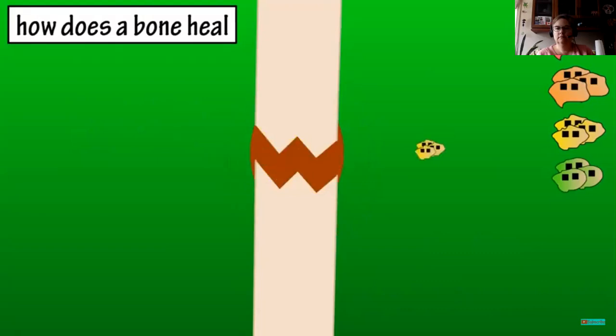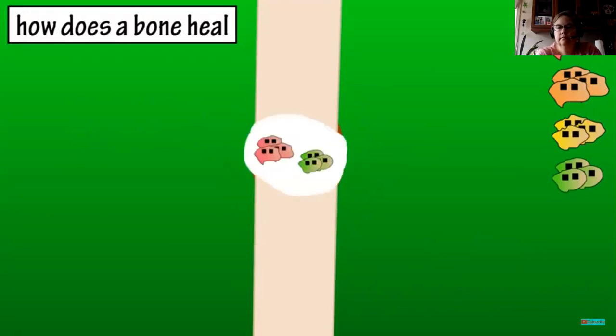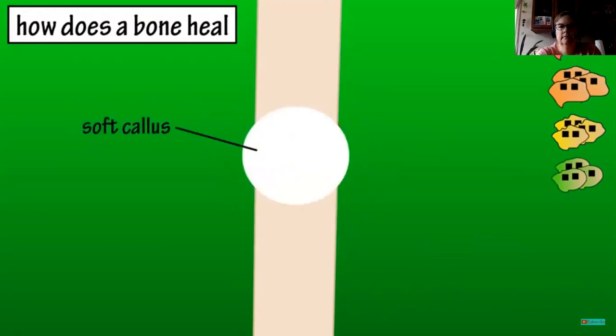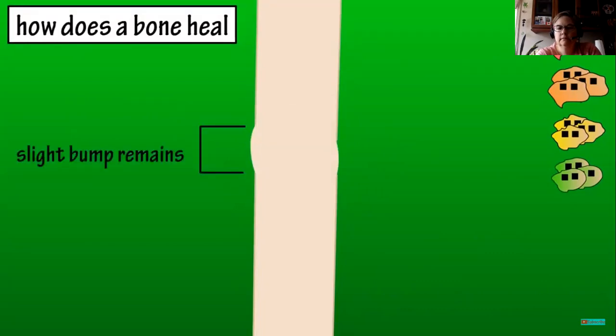Next, a fibrocartilaginous tissue is formed by the chondroblasts, which holds the broken ends together. The osteoblasts and fibroblasts also begin their work at this time as well. This fibrocartilaginous tissue that is formed is called a soft callus. This soft callus then hardens into a bony callus. This usually results in excessive bone tissue, so the osteoclast reabsorbs some of the extra tissue. When this process is finished, it's usually not 100% perfect, so a slight bump may remain at the spot of the break. The fracture is then healed and healthy.